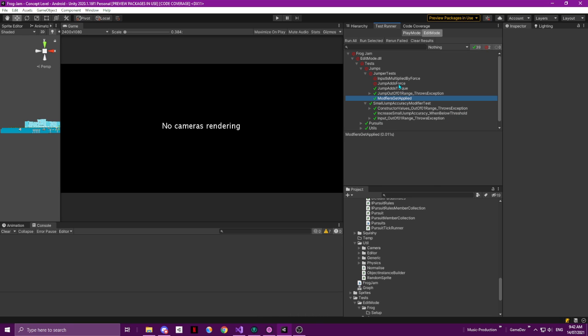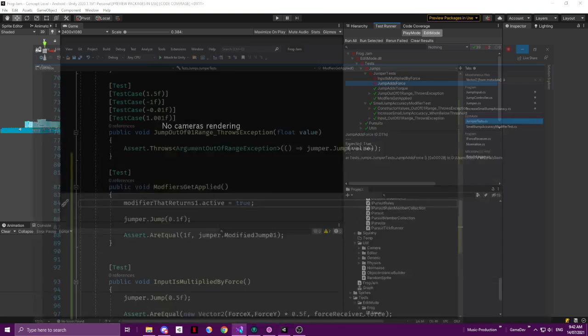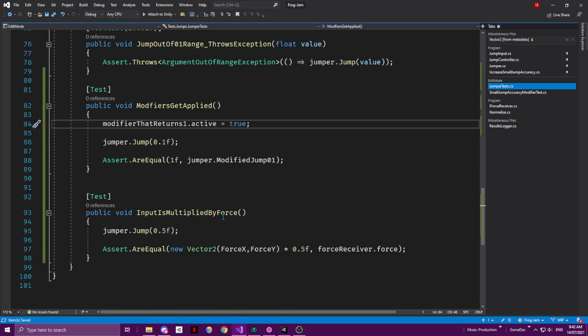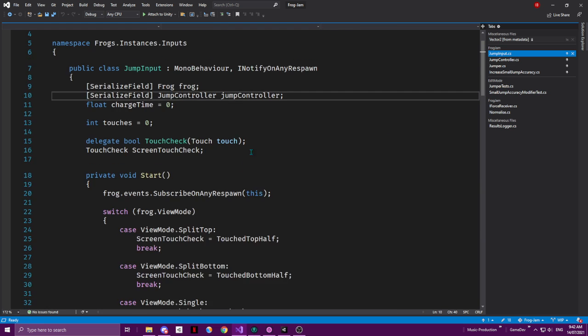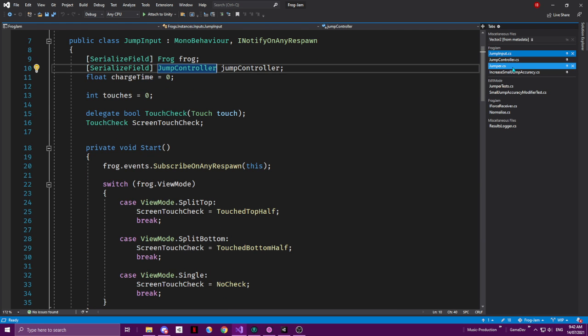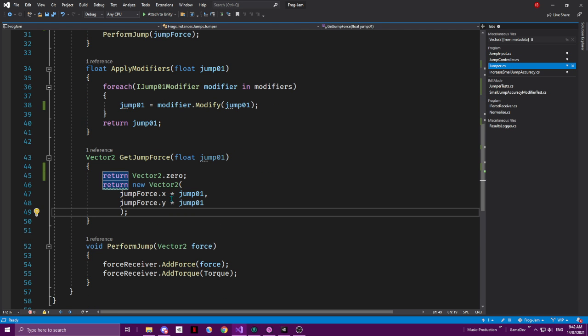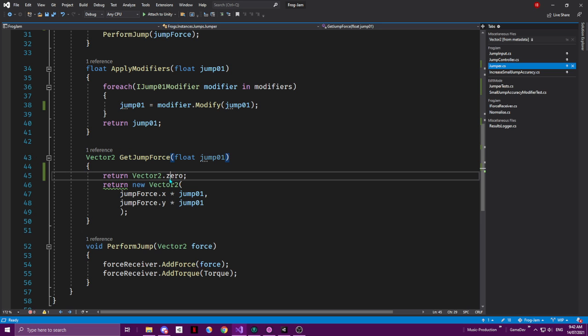Jump adds force has failed. Because why? Jump adds force. Well, some force was added to that. There was some force added. Which makes sense, I think, because we're timesing by 0.